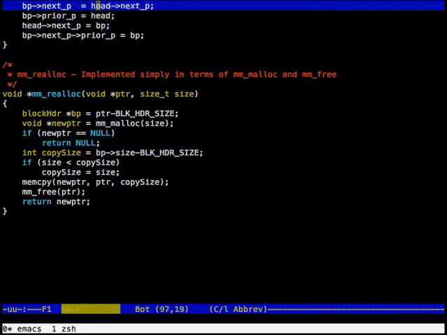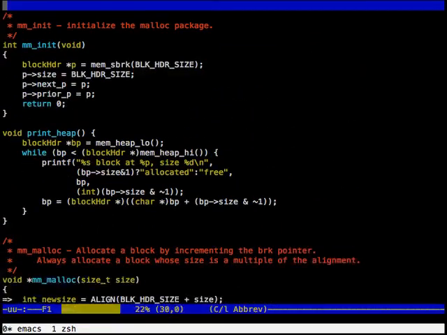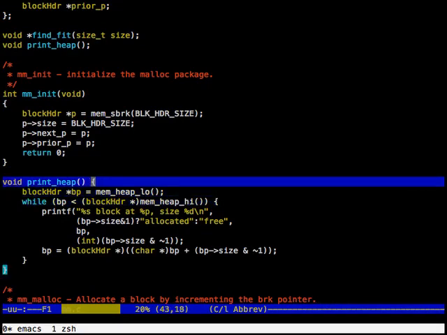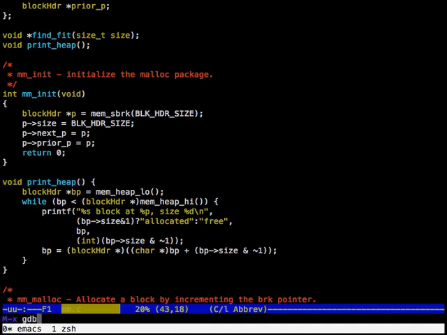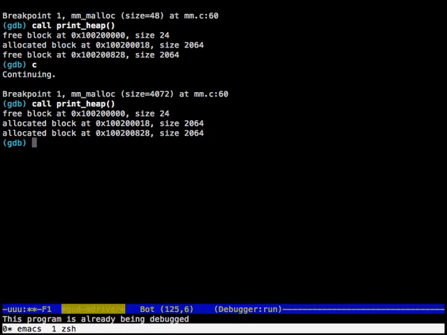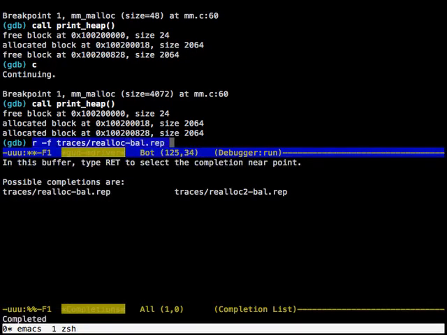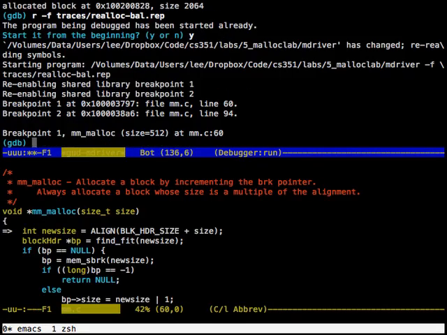Now we can still use our print heap function, which we conveniently have now. And this is something you might want to augment, because it really helps to have a useful and verbose print heap function, just so you can test things. But I'm going to show you how we can use this. So let me run GDB again. Oh, it's already running. So let's go ahead and run it this time using the realloc trace file. Yes, started from the beginning, and I still have breakpoint on malloc and free, I believe.